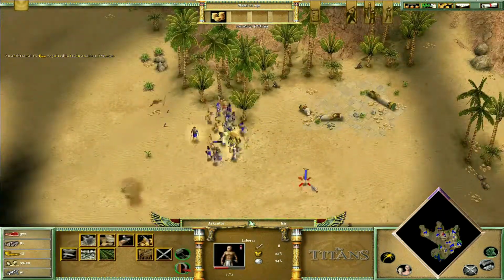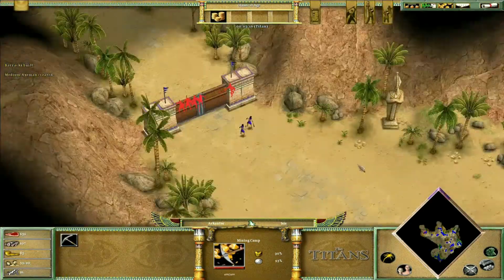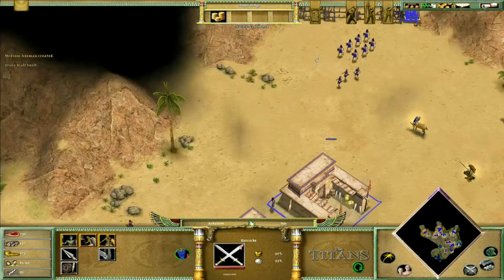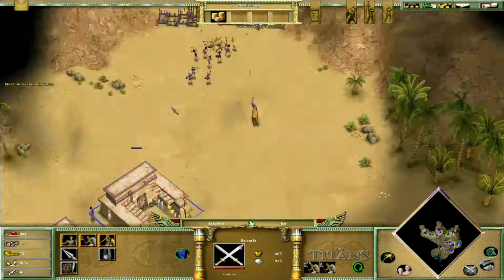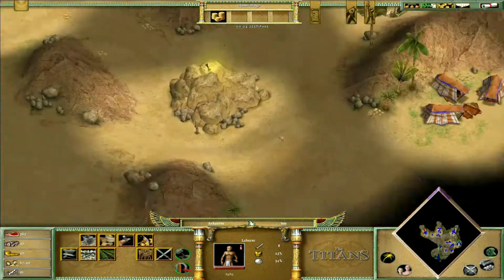I lost that priest over there, but I built a few barracks by the middle one, so I can send guys to either side if I need them, and I try to keep one hero at each pass to balance the defenses in case myth units come through. But mostly it's just spearmen and slingers, and maybe some axemen as well.